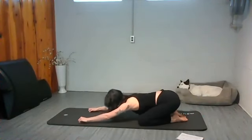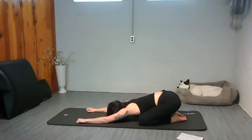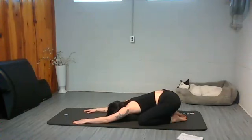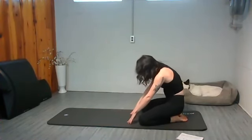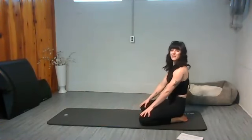We'll rest in a flat back child's pose, letting the forehead rest on the mat. Deep breaths in and out. When you are ready, take your time, restack your spine. And that concludes our classic mat class today.